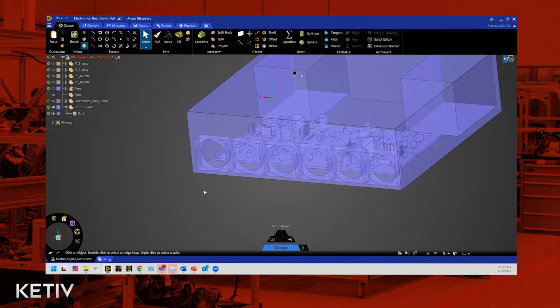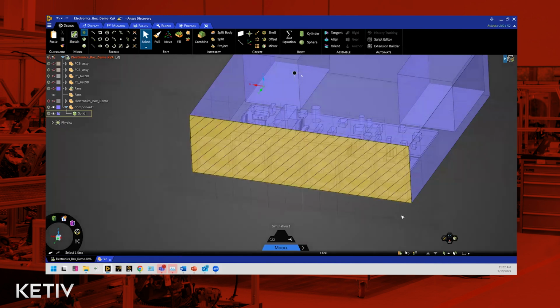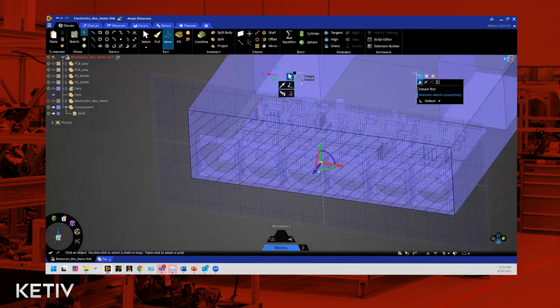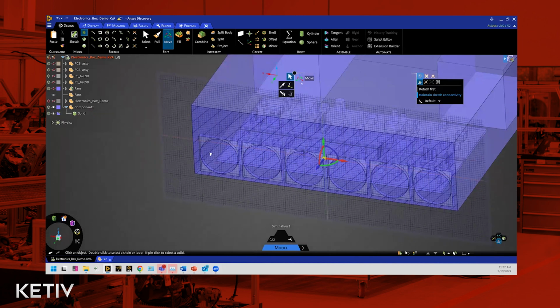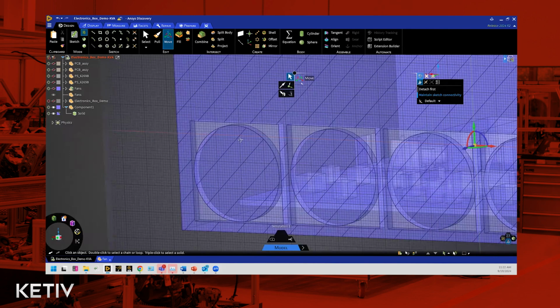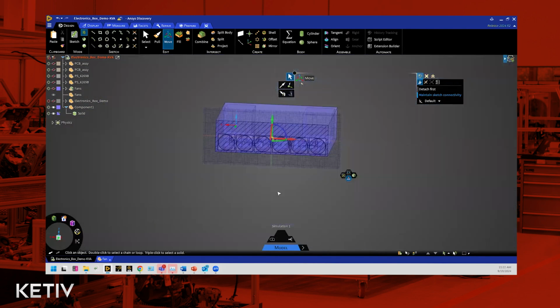And if you want to see a section view of the volume we've just created, you can press X on your keyboard and move the grid a little bit to understand where the cavities are, okay? So this is what the domain looks like right now.